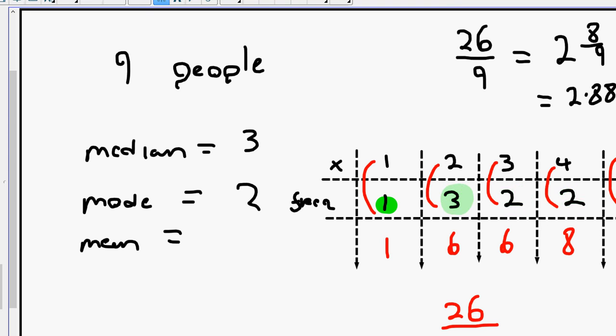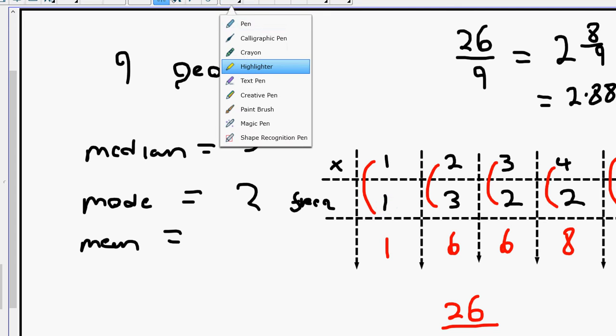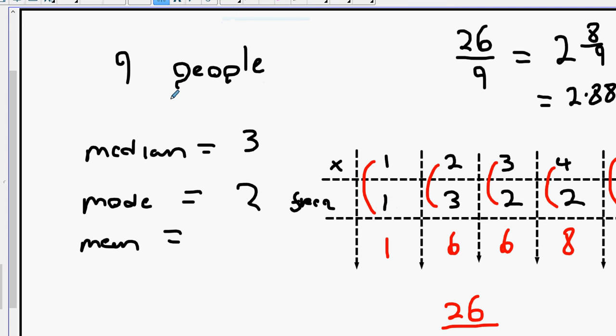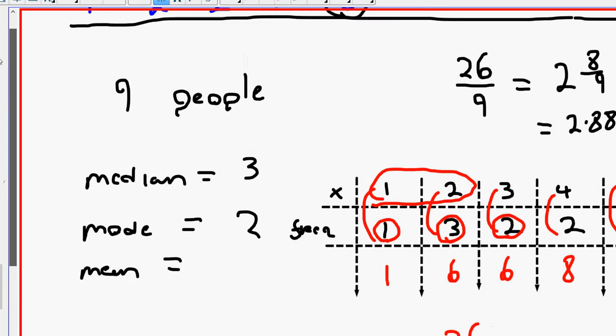Now, to find the median is difficult. Because look at this. What position is the median in? The median is the fifth person, isn't it? We know the first one, that's not the median. Add on another 3, that means the first 4 people are 1 and 2, but the fifth person must be a 3. Does that make sense? So there you go, like it was earlier.